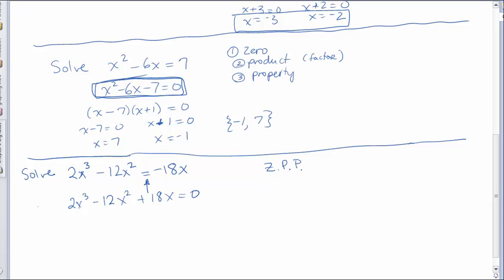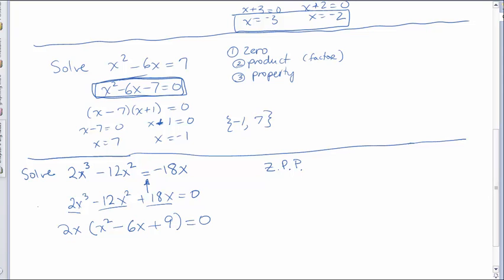And so I need to look at all the strategies that I've had in Chapter 6 to figure out how to factor this. This is a trinomial, but it's also got an x in everything. So the first step of factoring is always to factor out a greatest common factor. So in this particular case, I think there's a 2x that's present in all of these terms. So I'm going to factor that out, and that's going to leave me with x squared minus 6x plus 9.